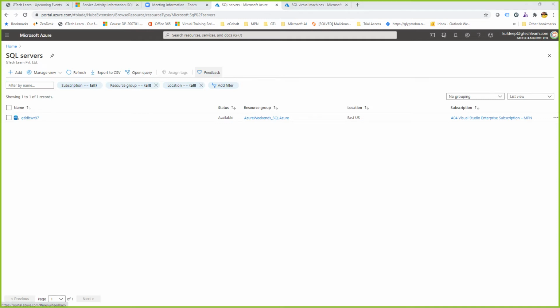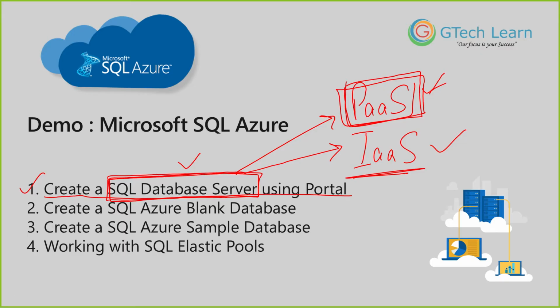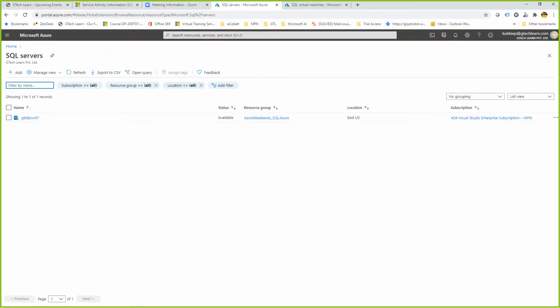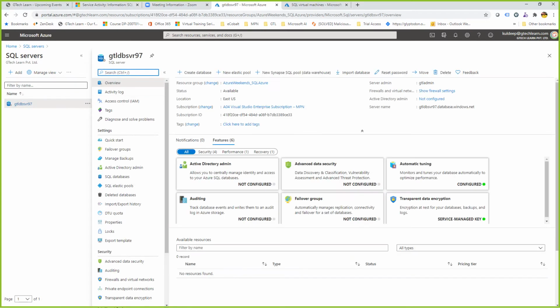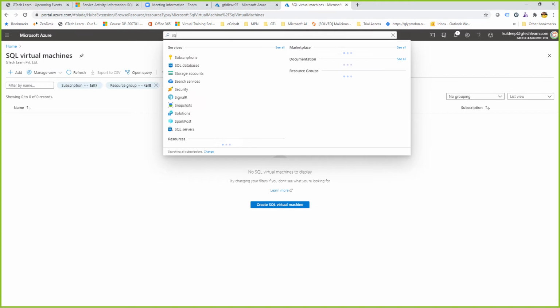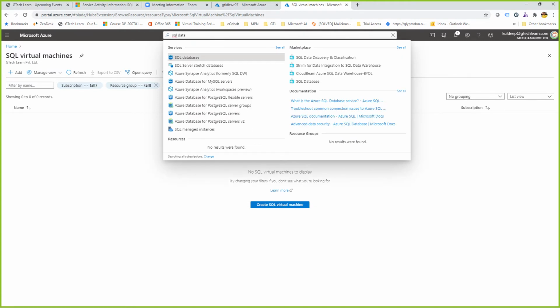Let's start with the next example, which talks about creating a SQL Azure database, which could either be blank or a sample database. Let's start working with that, and we will talk about a couple more differences down there. So let me take you to my virtual demonstration environment here. Now I will be creating a new database underneath that. I can open my database server and directly create the databases right from there. Or if you want, I can search for the SQL database component here and get them created from here as well. So let's take a look at both ways.